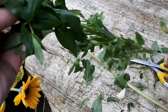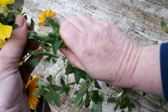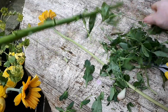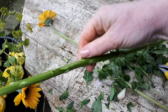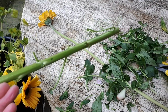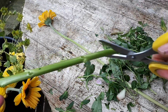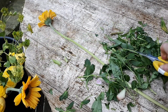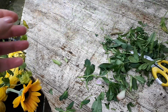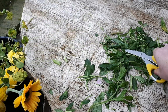And then there's a beautiful flower here, which is the snapdragon. So I've gone for yellow flowers today. I'm going to get rid of all these pieces here. They're just a bit straggly and they won't last well in my vase of water. So you can take them off all in one go by sliding your hand down, or pinch off between thumb and forefinger, or if you're not quite so confident about that, come through with your scissors and cut off all those little side shoots, and then recut the stem again. Put that into the bucket of water. And another gerbera. Same thing again, recut the stems and place that in the bucket.